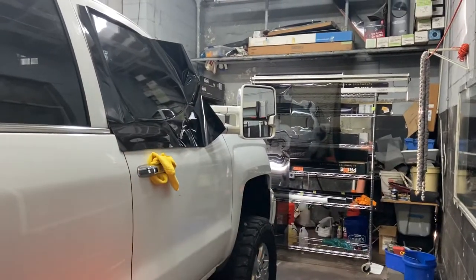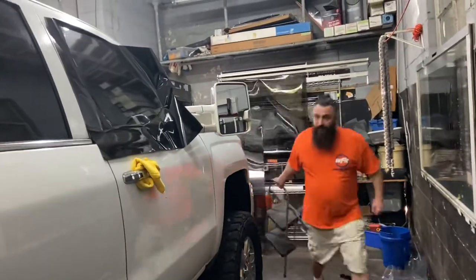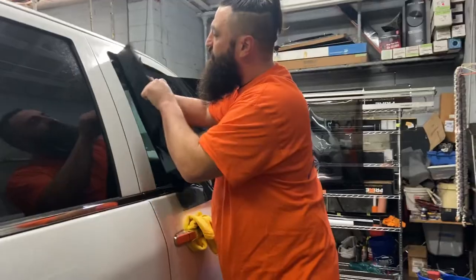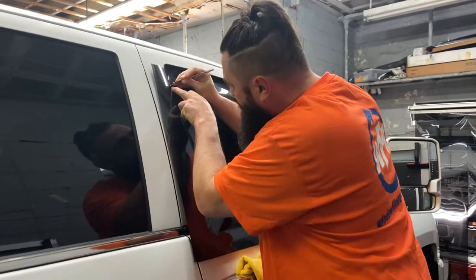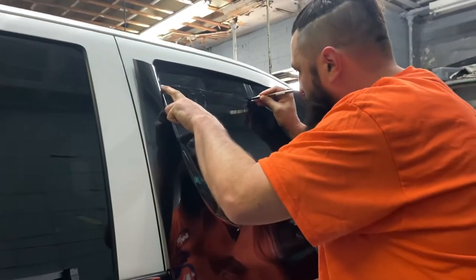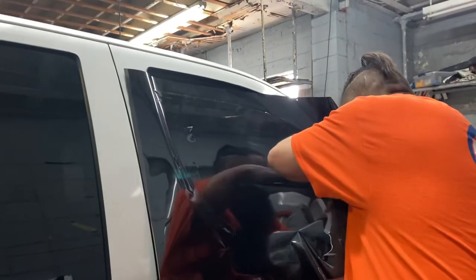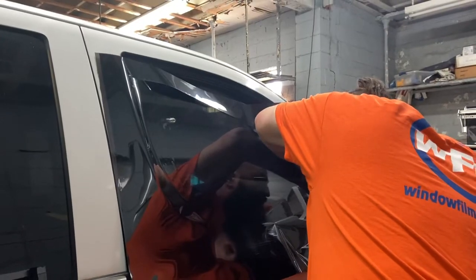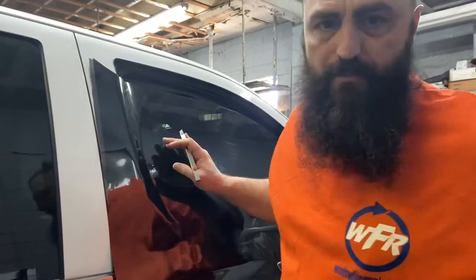Lost my knife. Right. I'm a little short. I'm going to use a stool to get up here and cut this. I'm a little short and the truck's a little high. But when you do these like this, this is the whole reason why you put these together on the board. Your cut is going to be exactly the same all the way across. You're not gonna have to worry about trying to line it up while you're installing it twice. You install it once, just like normal. The only real difference is the film is gonna be thicker.